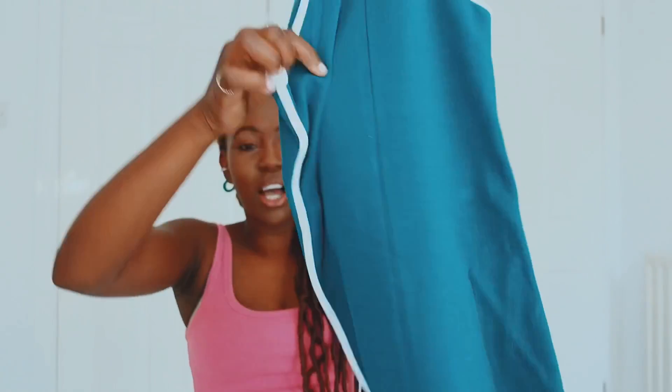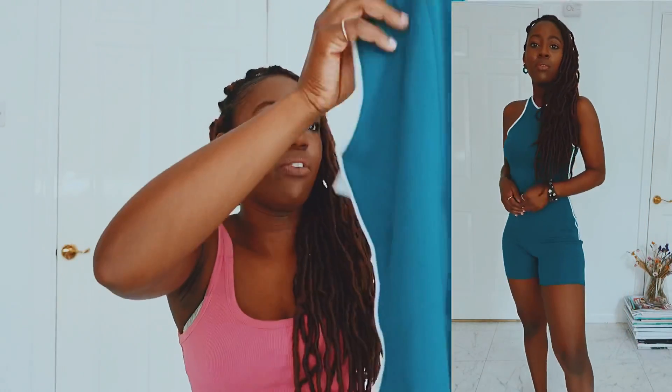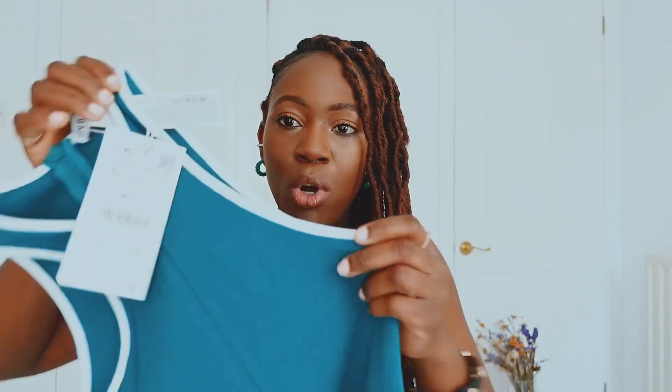On to the next item. There are a lot of colors in this haul — I love colors during summer. The next item is a unitard. I got this in a small. It's a green and white trimming unitard with a zip all the way to the waist area — that's where the invisible zip stops. This was £17.99 but I got it for around £6.99. What drew me to it was the white lining against the green, and I know it will look really good with my skin tone.